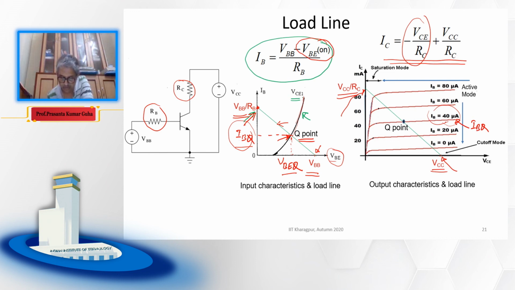So depending on the application, if it is an amplifier application, we need to keep the transistor in the forward active region, and if it is acting as a switch, we have to keep the transistor in the saturation or in the cutoff region, right? So the last thing I would like to discuss today is how we can use this transistor as a switch.